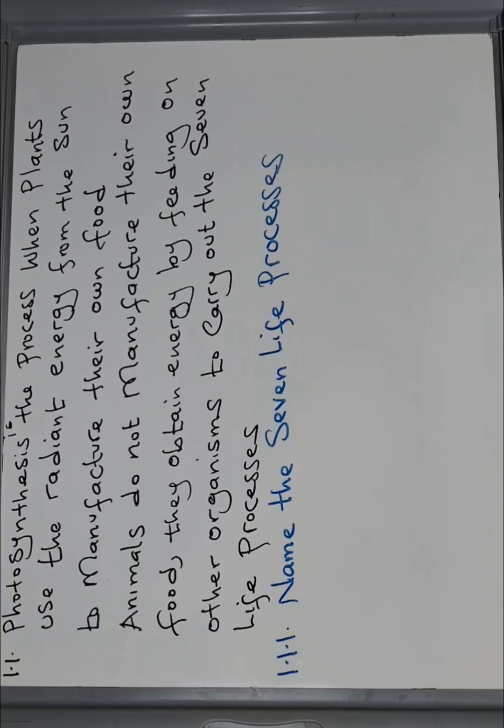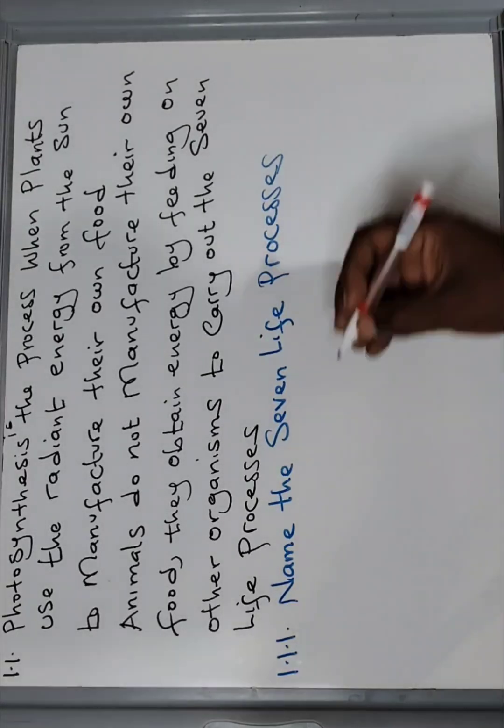But you have to know that plants and animals as well carry out life processes. These are features which show that something is having life. So the question says, name the 7 life processes. I normally tell people that when it comes to science, I would advocate that many people adopt mnemonics. Mnemonics help you to organize your head in such a way that if you have so many articles, you can easily recall them.